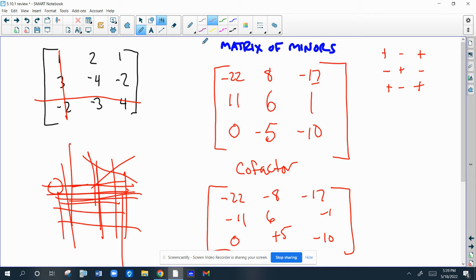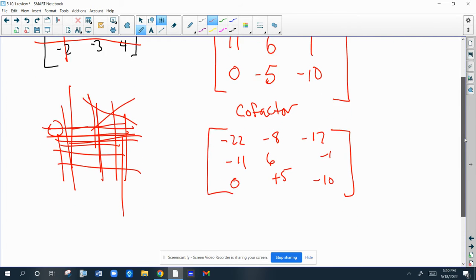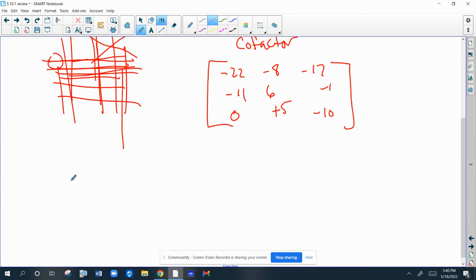So that is called the cofactor matrix. Now we're going to create something, and there's a lot of terminology and a lot of things to do here. Now we're going to call the adjugate. We're going to create the adjugate matrix. Now, all the adjugate matrix is the transposition of the cofactor matrix. So we're going to transpose this matrix, and it will become the adjugate matrix.